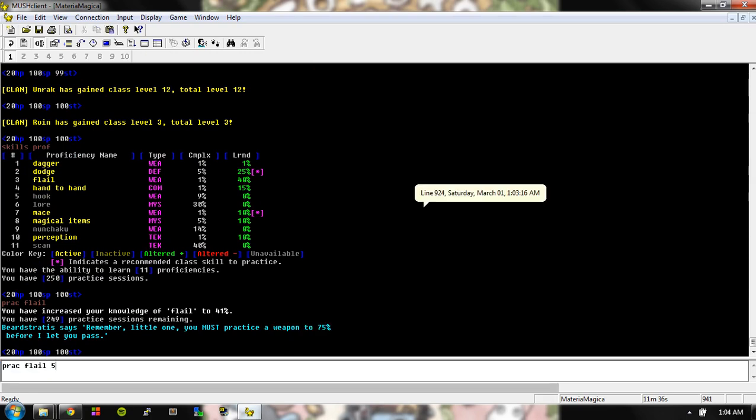You can also add a number as a second argument, up to 50. So you can spend up to 50 at a time. And if you can't use all 50 on a certain skill, it just uses what's remaining.